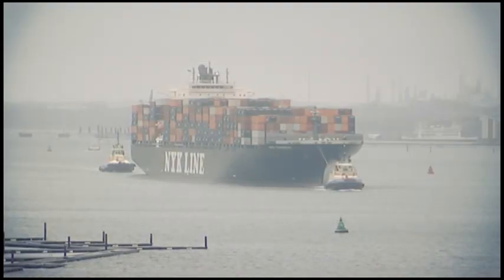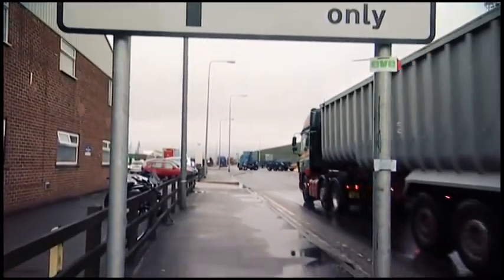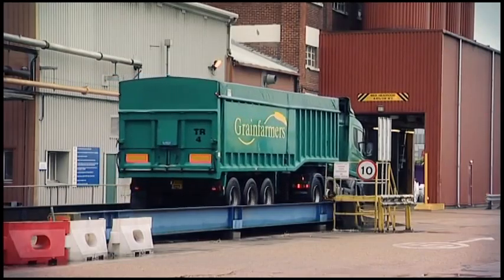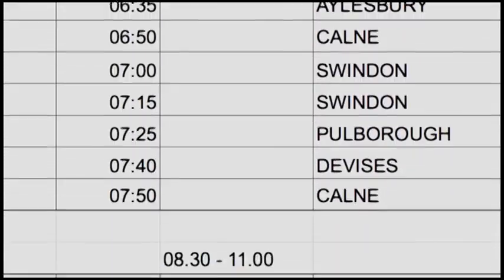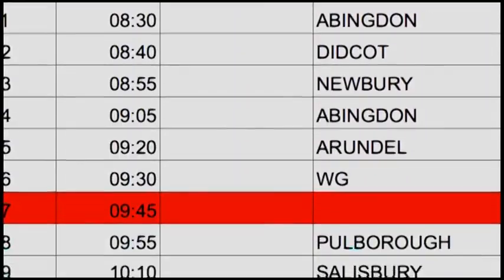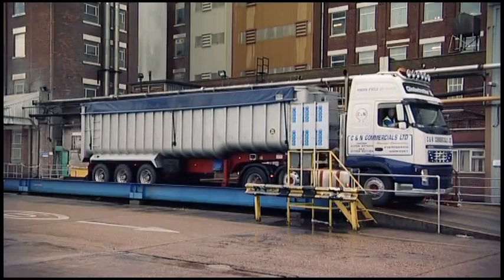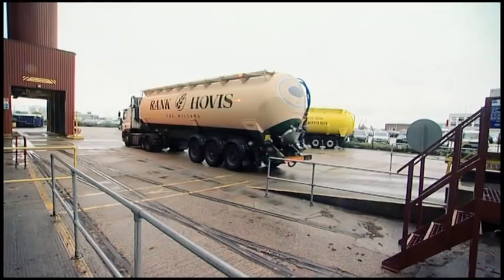Things should be quite exciting, really — if grain logistics could be exciting. Over the two-day trial, 88 loads of Openfield grain and 10 imported loads will arrive on site. With a huge amount of pre-planning with Openfield, its farmers and hauliers, these deliveries have been scheduled not into the usual two-hour windows, but into 10 or 15-minute slots. The mill's intake process hasn't been altered in any other way. Prior measurements clock the on-site processing of deliveries at an average of well over two hours; the trial's narrow windows are scheduled around achieving a cycle time of one hour.